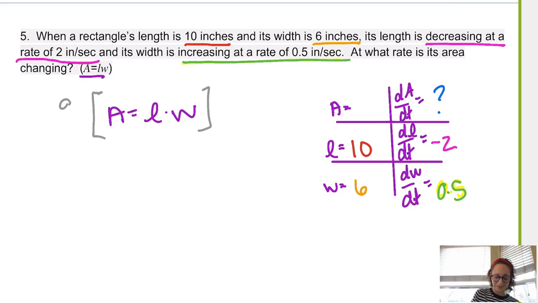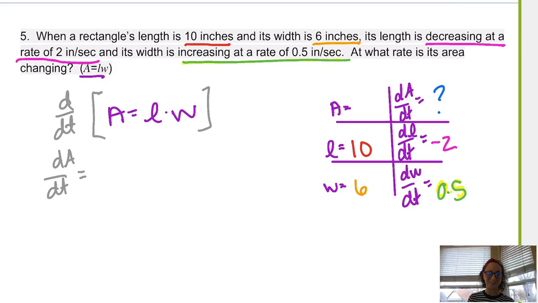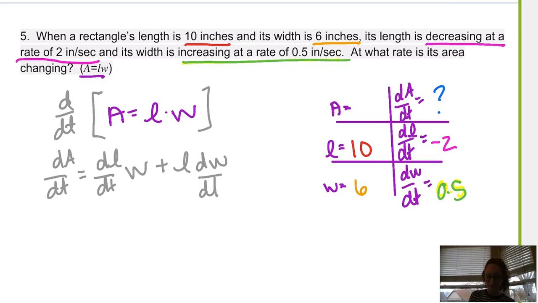We can derive with respect to time. What I do to one side, I have to do to the other. All right, any special rules on the left-hand side? No special rules, dA/dt. What about on the right-hand side? Right-hand side, I do need product rule, right? I tried to put that times to kind of indicate that. So derive the first with respect to time, that'll be dL/dt. Hold the second, right? Plus, now hold the first, L, derive the second, which will be dW/dt, and I always think of Arthur there. Okay, all right, I'm going to pause, go ahead and plug in the values, and then we'll have dA/dt.